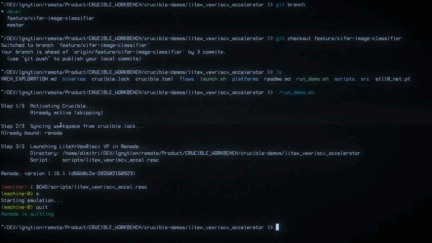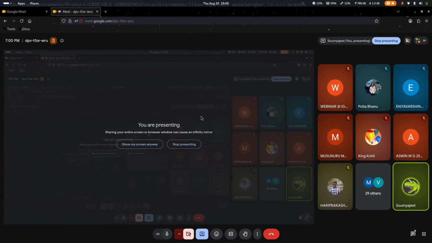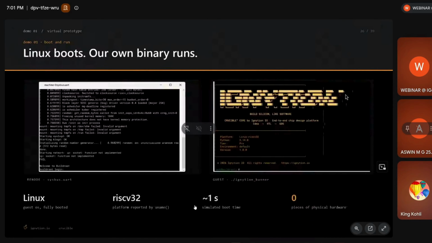So I hope this was the demo, and I hope it gave you some idea as to what virtual prototyping is, what functional modeling is, and how you can utilize such methodologies to work on your local machine and find out what hardware changes you can do, or explore multiple hardware options by quickly prototyping using tools like Renode. There are many other tools like this, not just Renode. Igni CLI has access to many such virtual prototyping tools, and you should be able to carry out your virtual prototyping work easily. And we'll share the slides with you as well.